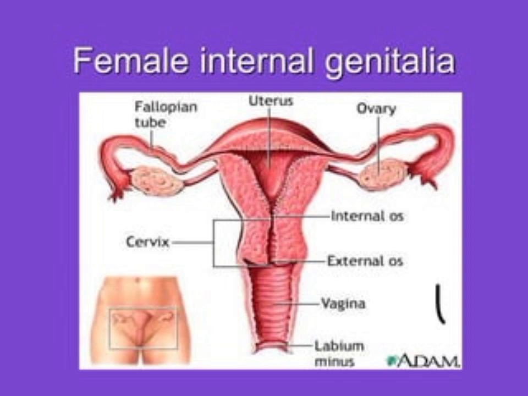In nullipara, the ovary lies in the ovarian fossa on the lateral pelvic wall. The ovary is attached to the posterior layer of the broad ligament by the mesovarium, to the lateral pelvic wall by the infundibulopelvic ligament, and to the uterus by the ovarian ligament.